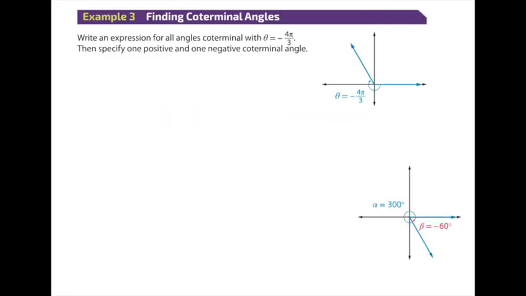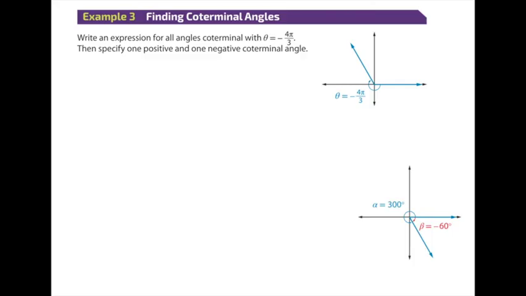Coterminal angles, exactly what it sounds like. Terminal, where something ends. Coterminal, where two things end at the same place, right? That's what coterminal angles means. Because you can go either direction and because this is a cyclic function, it's a cycle, you can keep going around. It's not like your biggest measurement is 360 degrees or 2 pi, right? And so you will have the same exact ending point for multiple angles. They are coterminal. They end at the same point.